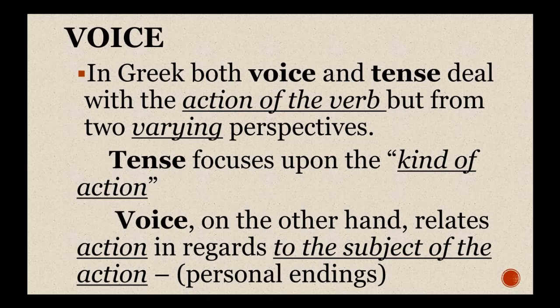So when you see those present tenses like that, and we see it in that kind of context, just remember time isn't the thing. All right? And we would like to rename it all. They should all be just imperfects: imperfect present, imperfect past, imperfect future, but that's just going to be too confusing for everyone. So, voice, on the other hand, relates action in regards to the subject of the action, and therefore we have the personal ending.